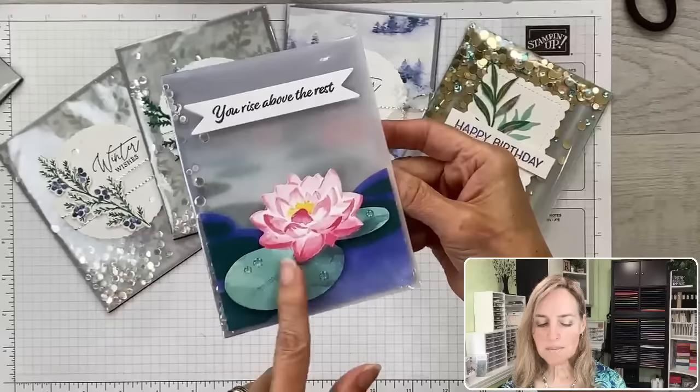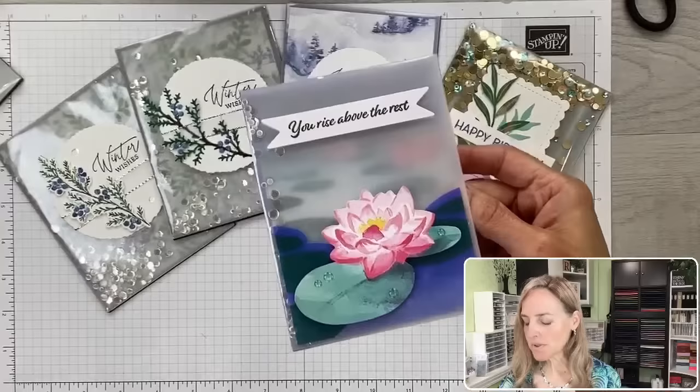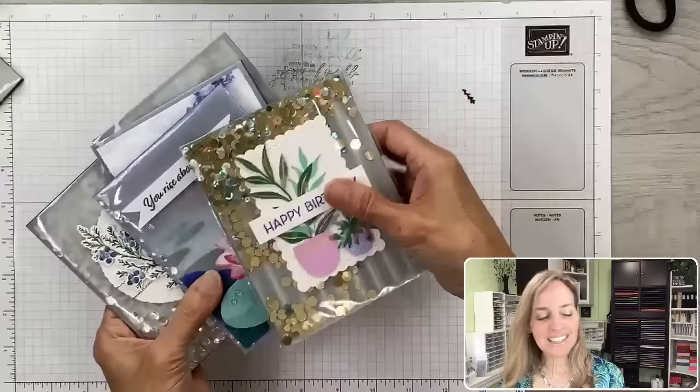I also have a Halloween version of a Shaker clear front card like this that I finished, but that will be in a future blog post because I can't possibly share them all in one blog post. And I don't even have my blog post done. So... Yes, and thank you, Lisa, for bringing that up.